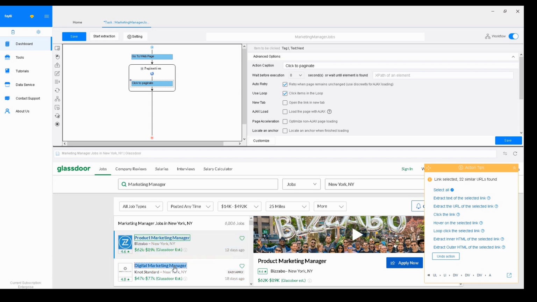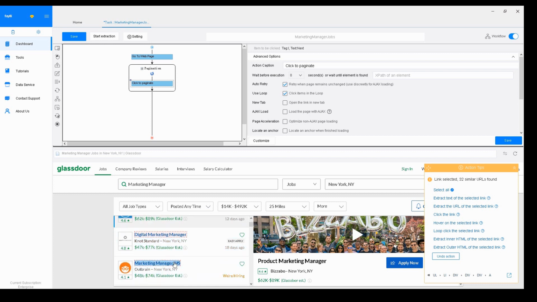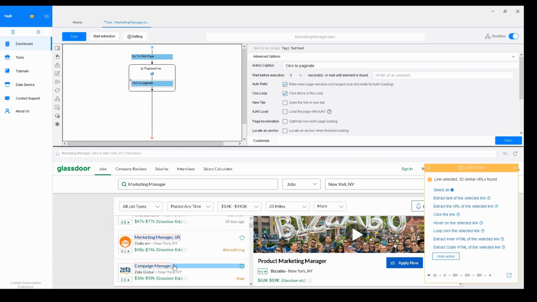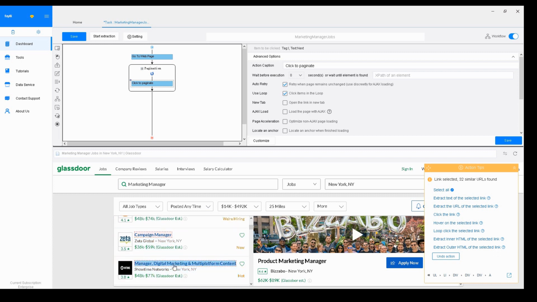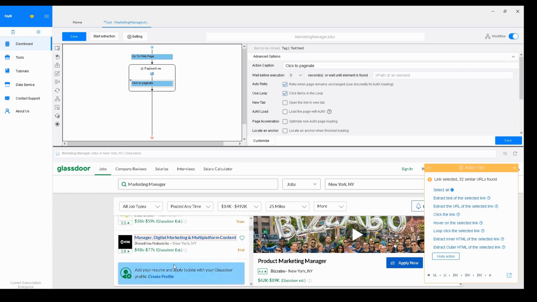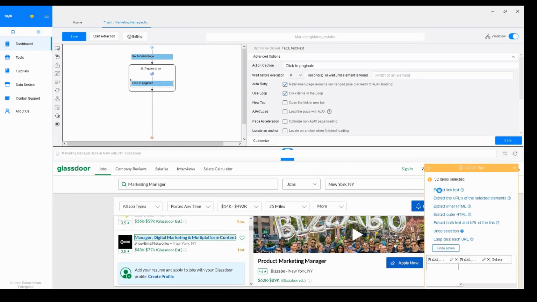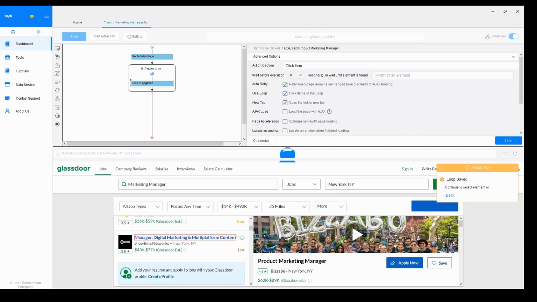You will also notice that other job titles are highlighted in pink at the same time. This means that Octoparse found other similar elements. Follow the guide from the Action tab and click Select All, since we want Octoparse to get all job information, not just the first one. Click Loop Click each URL to create a loop item.